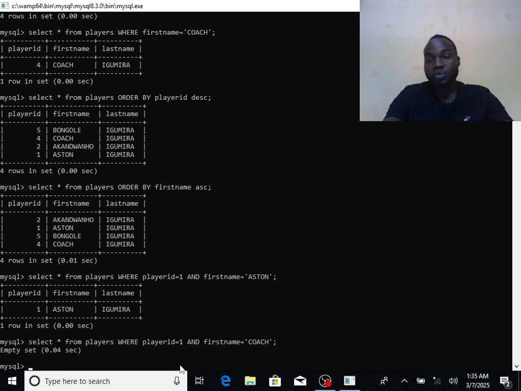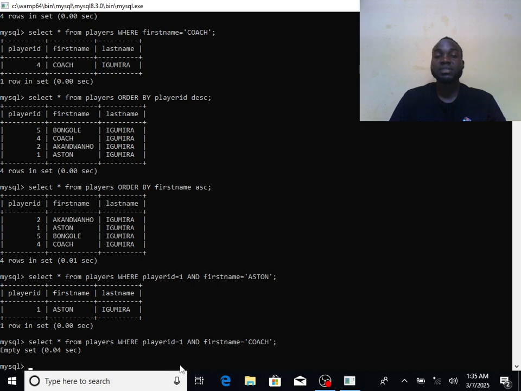Now we can go to the OR operator, and under OR it's not like when both conditions have to be true. One of the conditions has to be true, because in the OR command it considers both conditions.